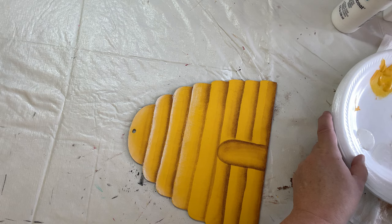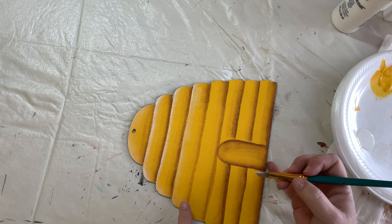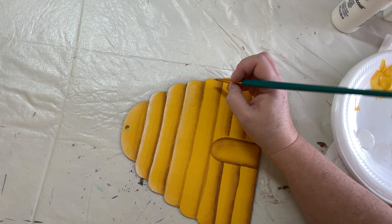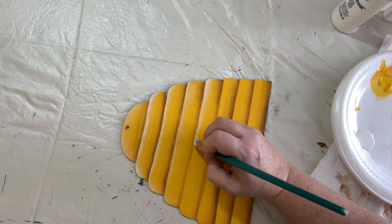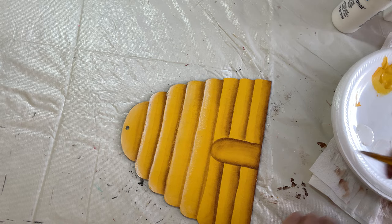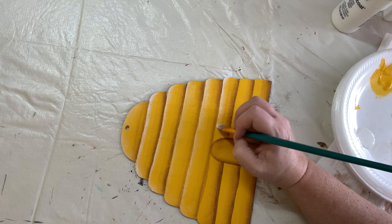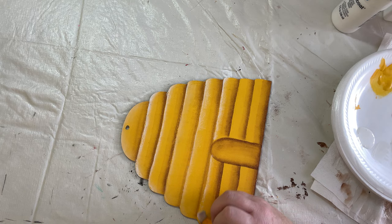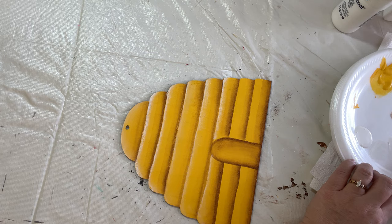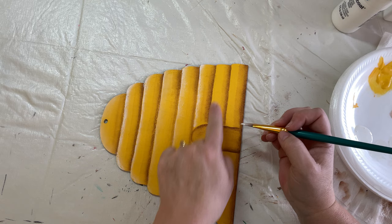When I reload my brush, I put more water in there, I dip it in paint, blend it, and then I go back to my piece of wood. So again, I'm always at the top part of each one of these little sections. I did the bottom the first time, and now I'm doing the top part. And be sure that you watch your door area, that you don't paint across your door.